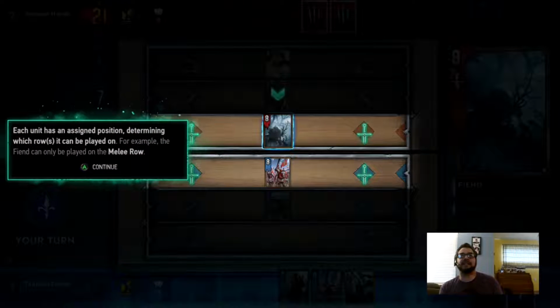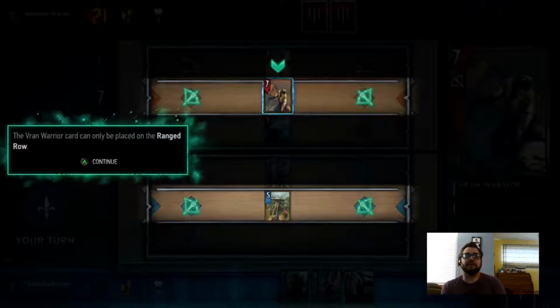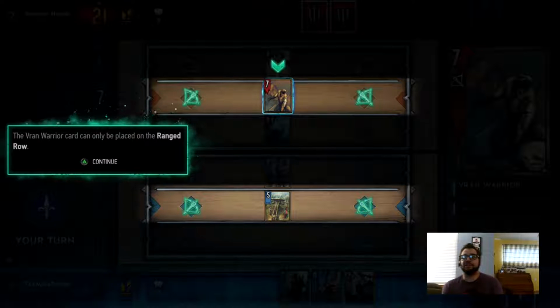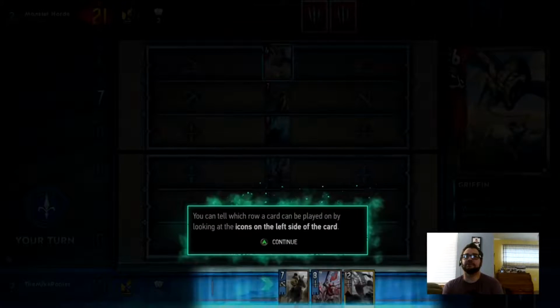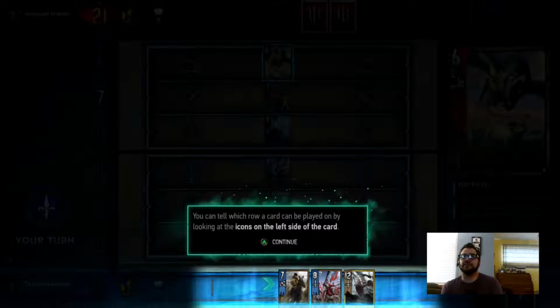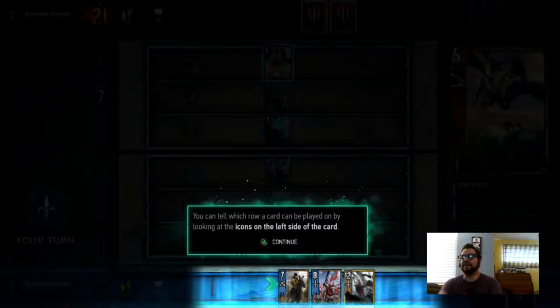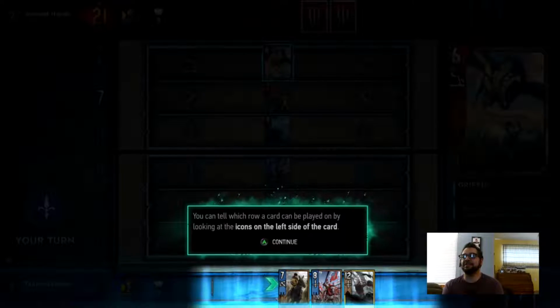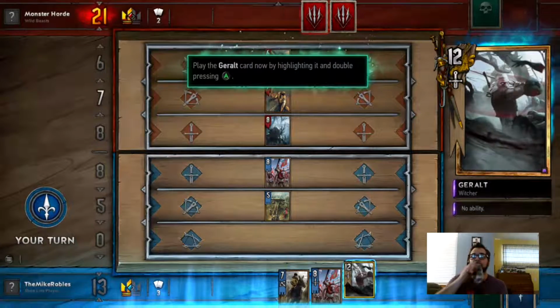Alright, each unit has an assigned position determining which row it can be played on. For example, Fiend can only be played in the melee row. Let's move on. The Vran Warrior can only be placed in the range row. And the Griffin can only be placed in the siege row. So there we go. You can tell which cards can be played on which row by looking at the icons on the left. You can also see I've got that 12 card at the bottom. That's the Witcher. That's Geralt. He's awesome.